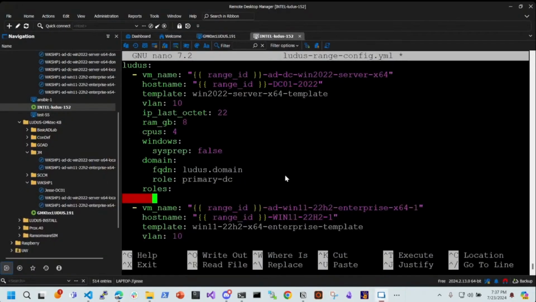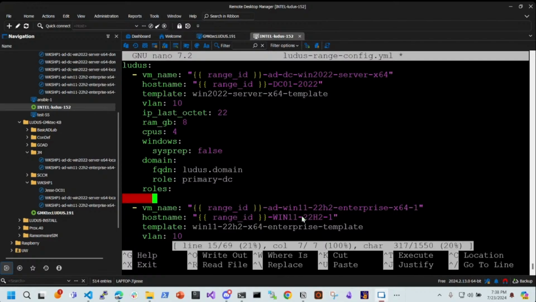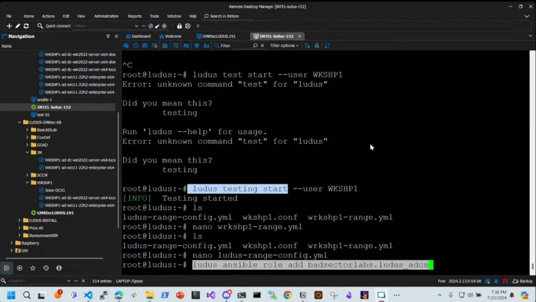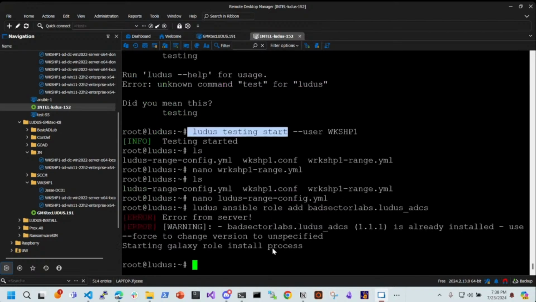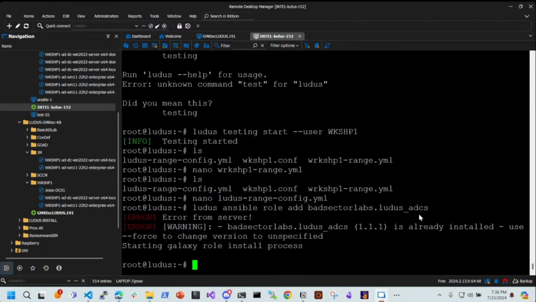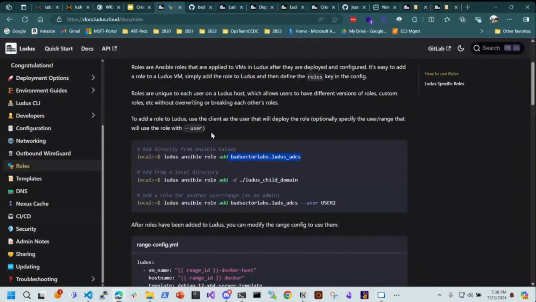It's already on here, so I don't have to do it. Well, actually, per user. So I'll have to do it for this user because it hasn't been done for this user. So let me cancel out of this and say, don't modify. Let's go ahead and add the role. I guess I already added it. So you'll get this if you've already got it. It says it too, is already installed. I couldn't remember if I tested this earlier today or not, but yep. So it's already installed. You definitely want to follow the docs and do that.